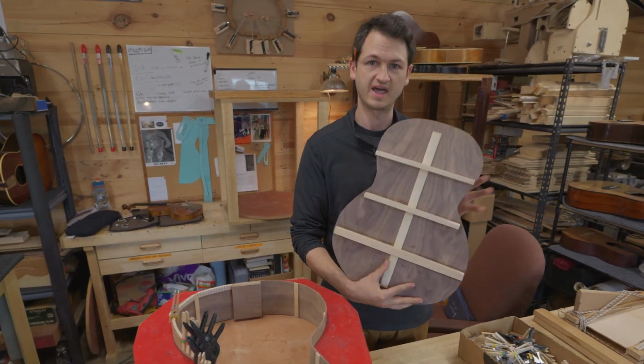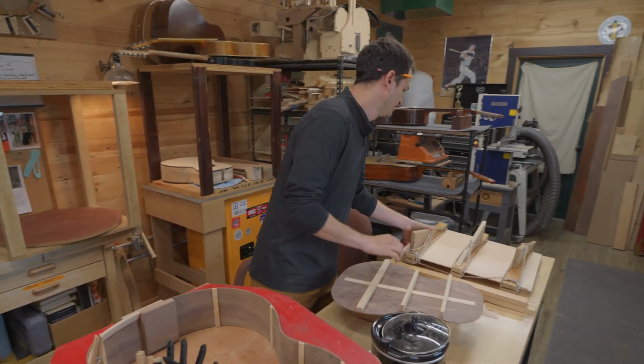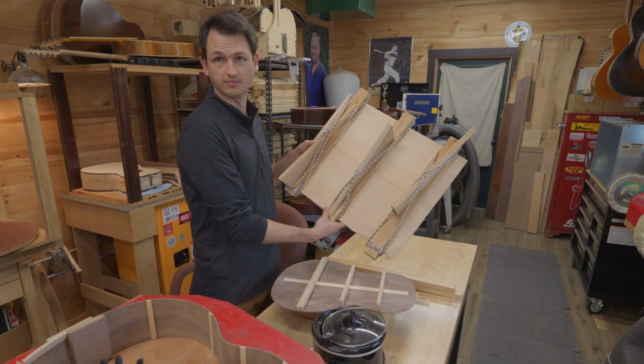This is going to be the back. Got my bracing glued on. And right here is going to be the top set.